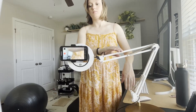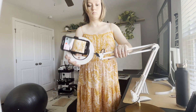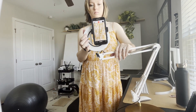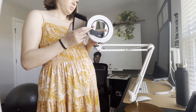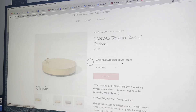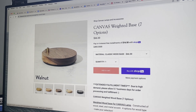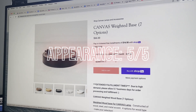Now let's talk about appearance. Right out of the box, I could tell the Canvas Lamp is well made and fits nicely in any room. Because it has so many pivot points, this lamp is very easy to maneuver and it's actually pretty fun to test out all the camera angles you can achieve with it. It has a sleek, very modern appearance and doesn't take up much space on my desk. They also offer a couple of choices for personalization — you can choose black or white metal for the body of the lamp as well as customize the style of your base. Both metal and wooden bases are available, and here I have the classic wooden base. Overall, I have only positives to say about appearance, so I'll give the Canvas Lamp a 5 out of 5 in this category as well.